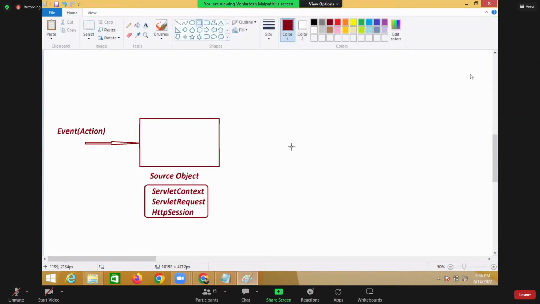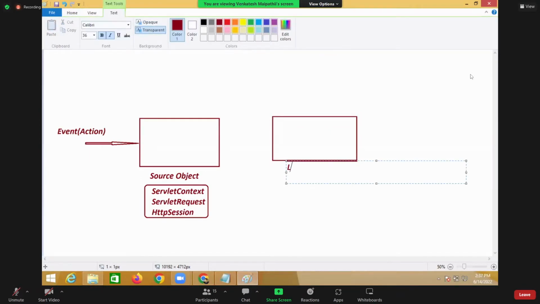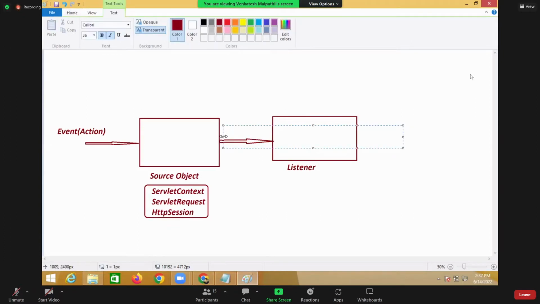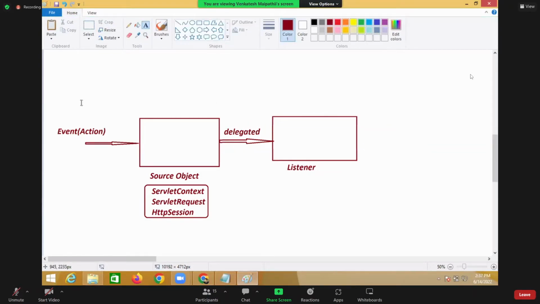Now, the event is delegated, meaning given to one listener. In the background, we have a listener. One listener will take that event. It's called delegation. Delegated to the listener.